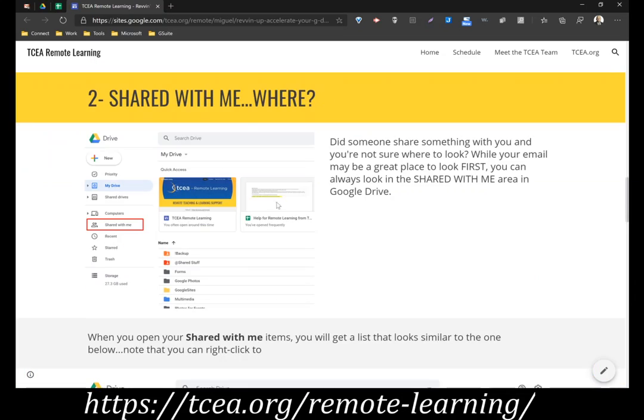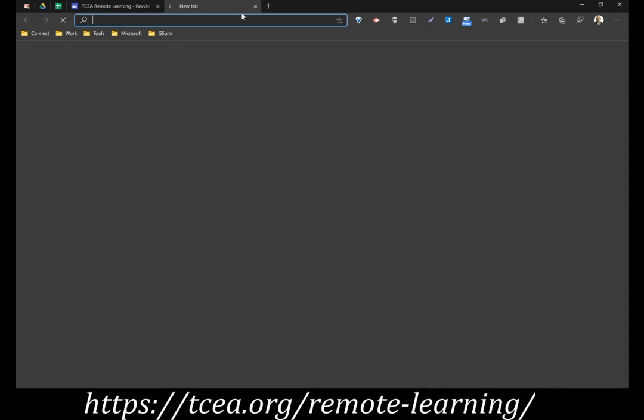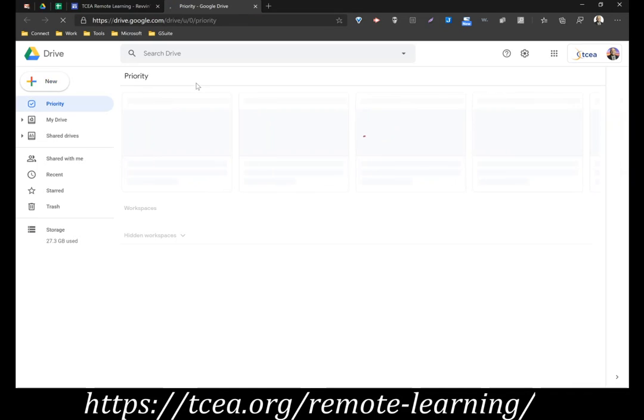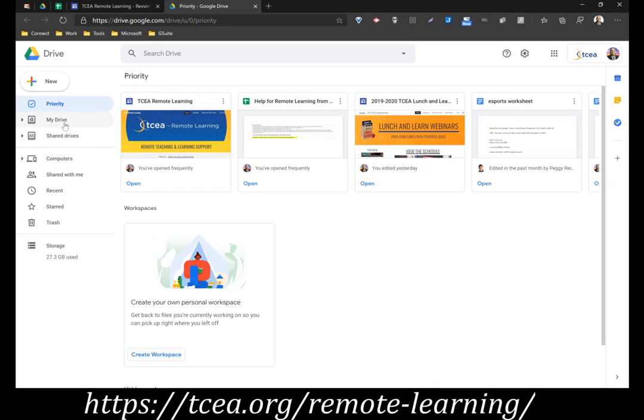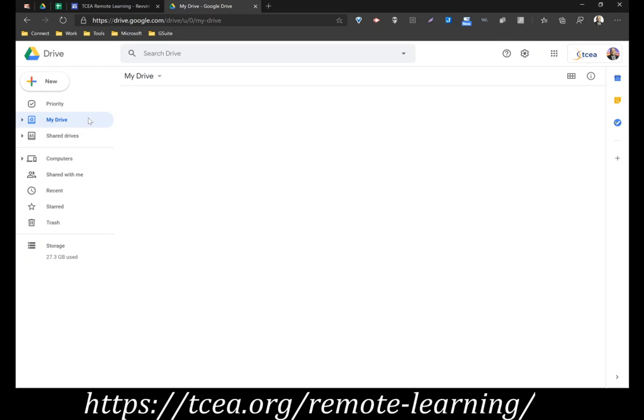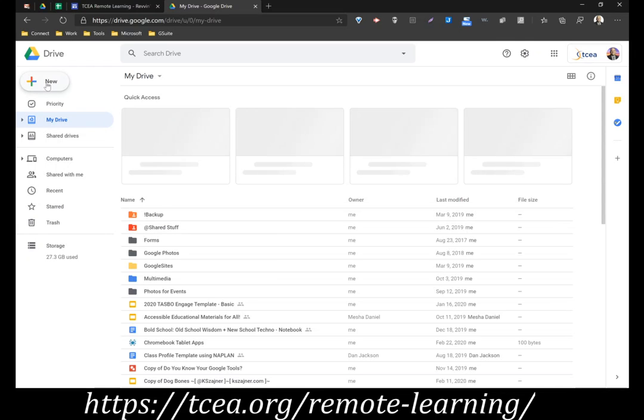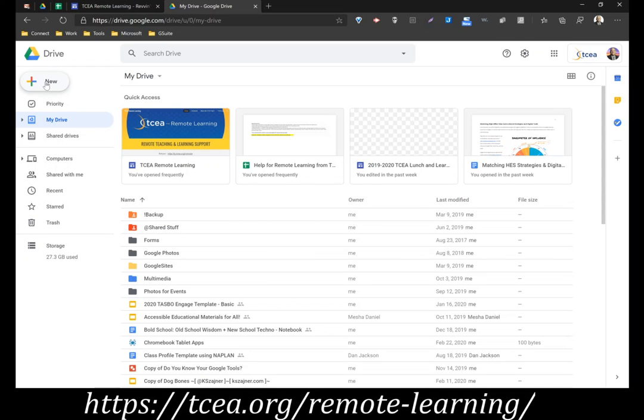So that's a big problem that people have, is actually just finding stuff in Google Drive. In fact, everybody has gone through this where they've dropped something into Drive or they've created something and then they can't find it. A tip that I recommend for people is to be as descriptive as possible when you're creating a new document.